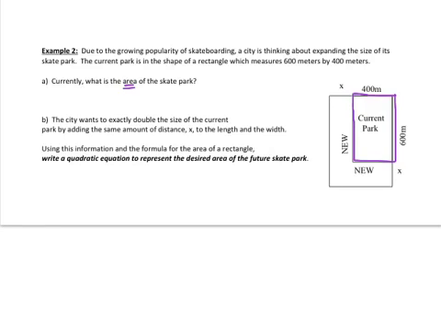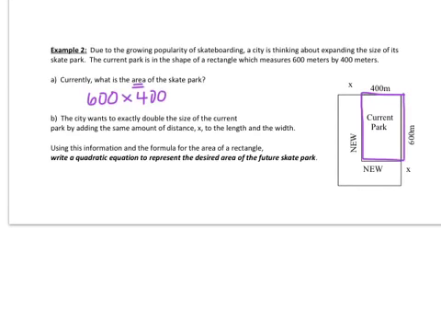Well, area is just length times width, right? So we're going to take the length, multiply it by the width, and we end up with 240,000 meters squared. Okay, so if we take the number of zeros here, that's definitely got to have 4 zeros in it. 1, 2, 3, 4. And the number 6 times the number 4 is our 24. So even if I didn't have a calculator, I can multiply 600 times 400.